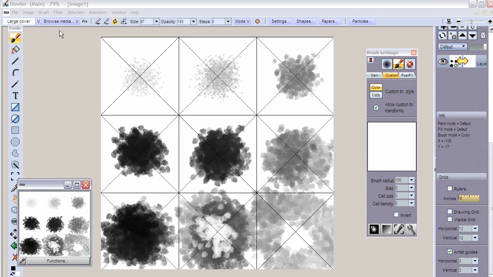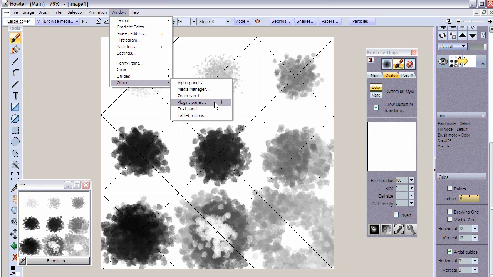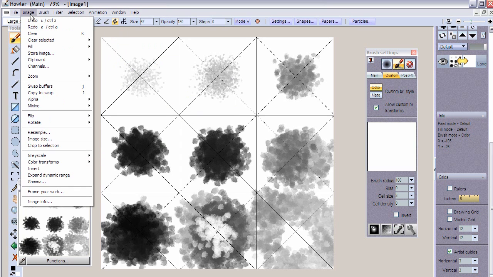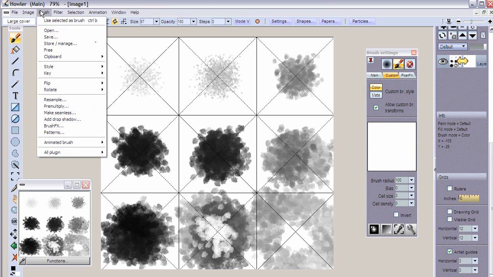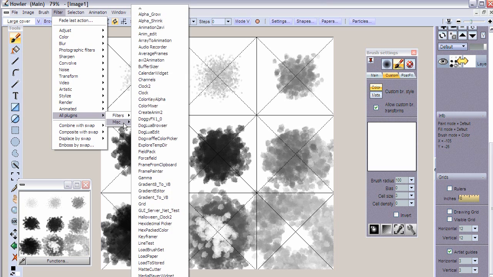Let's see where we can find it. Of course, it's under the plugins panel, wherever you access that, or in the more recent version 5, if you have the PD Pro 5.1b, or in PD Pro 6, also known as PD Howler. You can go to the filters and look for all plugins, and then there will be a miscellaneous, and in there you should find array to animation. That's after you've actually installed this plugin. Now if you have PD Howler, it probably came with it. It should, and if not, you know where to grab it.